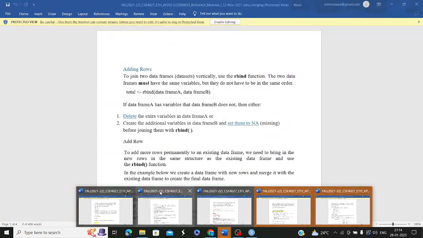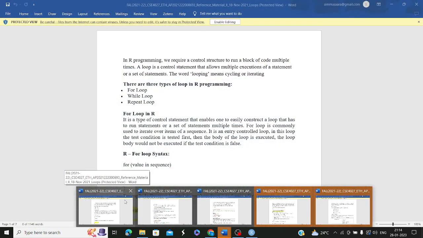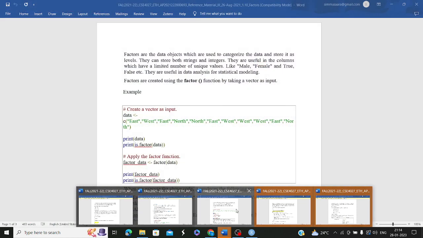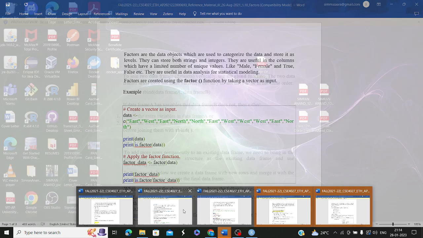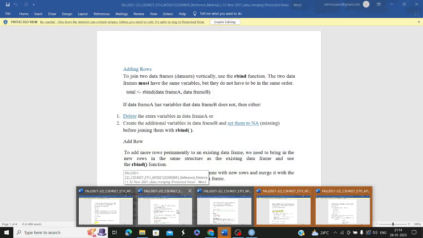Now that you have understood what data frames are, how to deal with data frames, and data types in R, there are two more data structures you have to be familiar with, which we'll be covering in the next video. I'll be explaining the factor data type, which is a data structure in R, and how to add rows using the rbind function we have already seen.